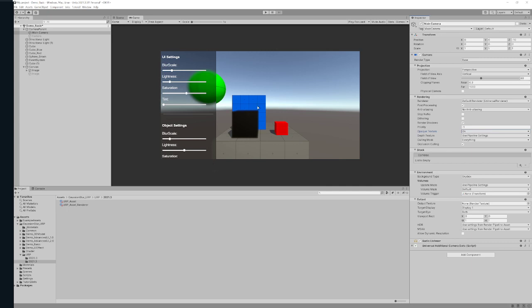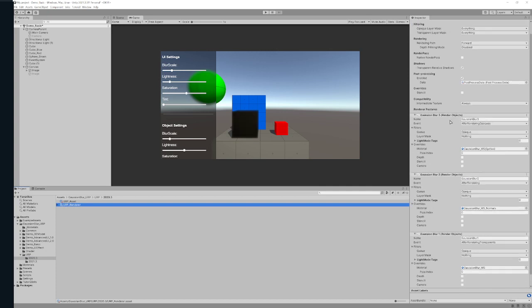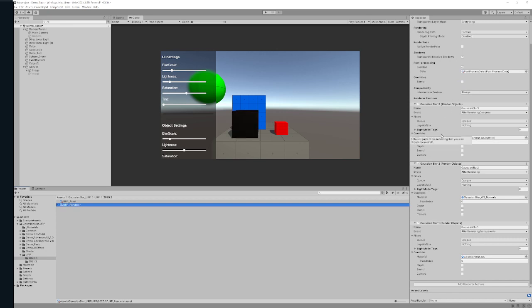You can see that this cube is not being rendered right. That is the camera seeing it, blurring it, and then putting the blur on top of the object that's already there. We can see that in the other object renderer, you can pick what your camera picks up and then what is added in later.